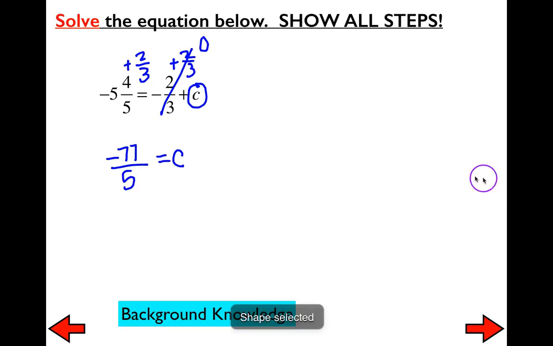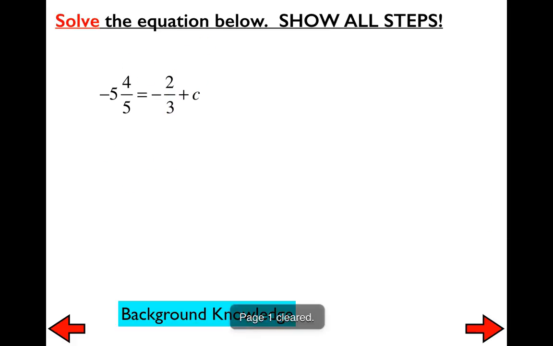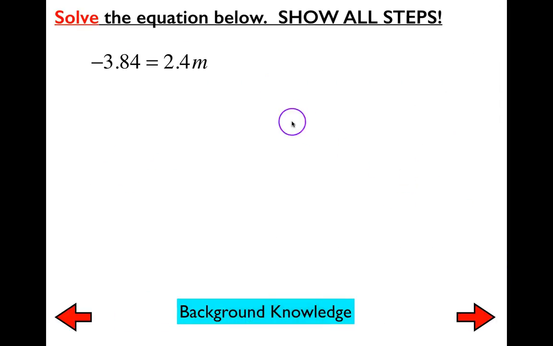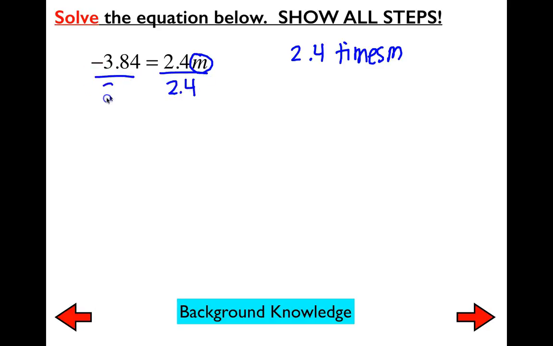And we also have another example. So let's try that. Same idea, this was from our previous lesson. We are trying to isolate the variable, so we use the inverse operation. Since 2 4/10 m means 2 4/10 times m, the inverse operation will be to divide both sides by 2 4/10. And after dividing, these are multiplicative inverses, creating 1 times m, which is just m. After dividing off to the side, we figured out it was -1 6/10.